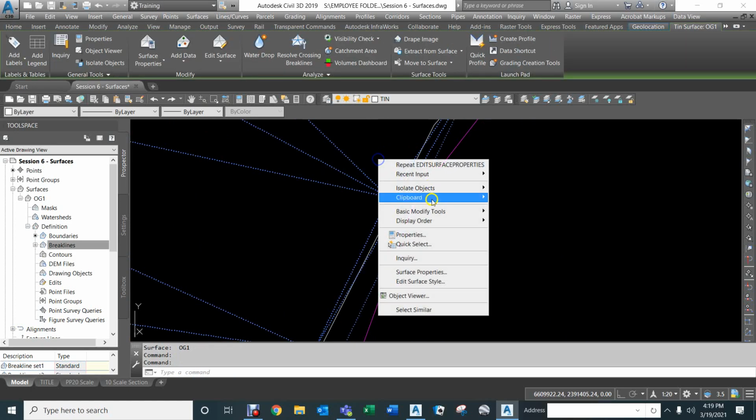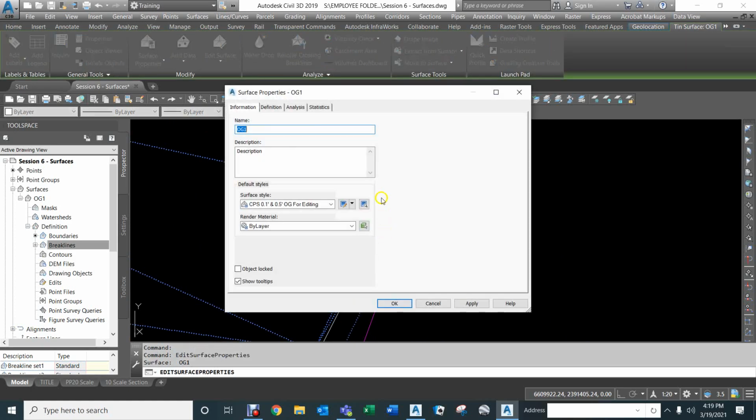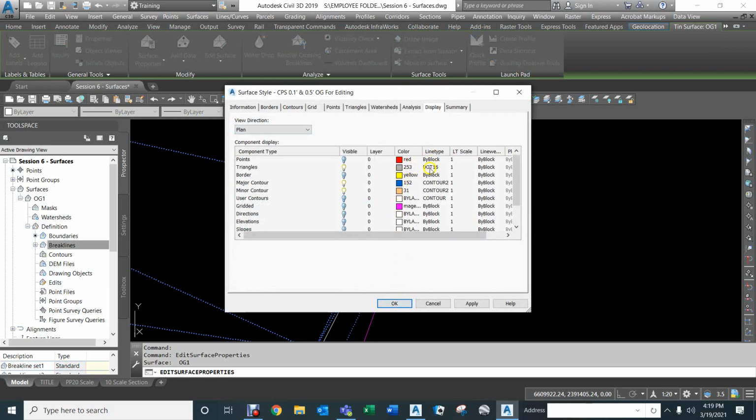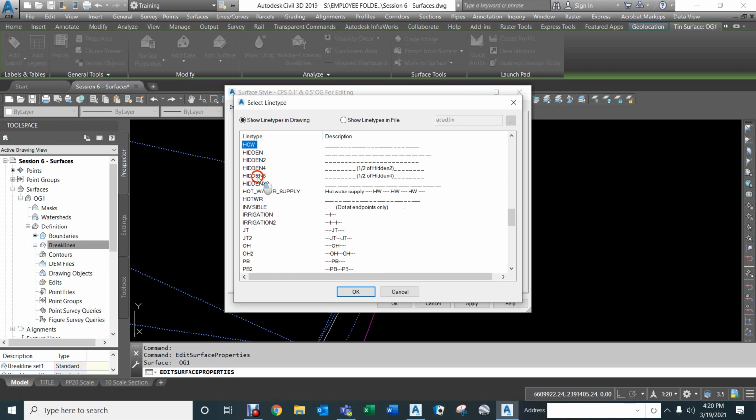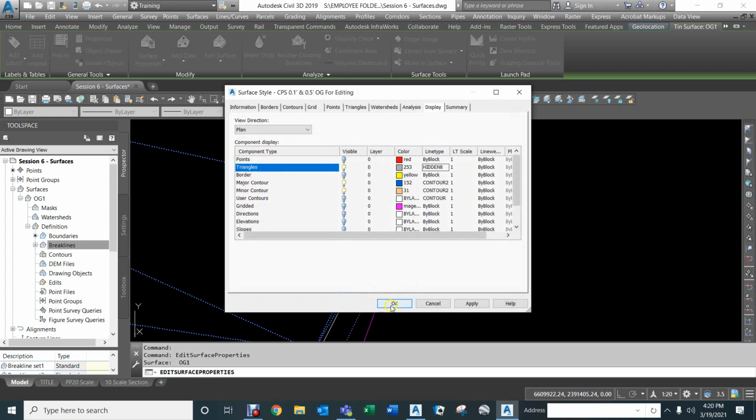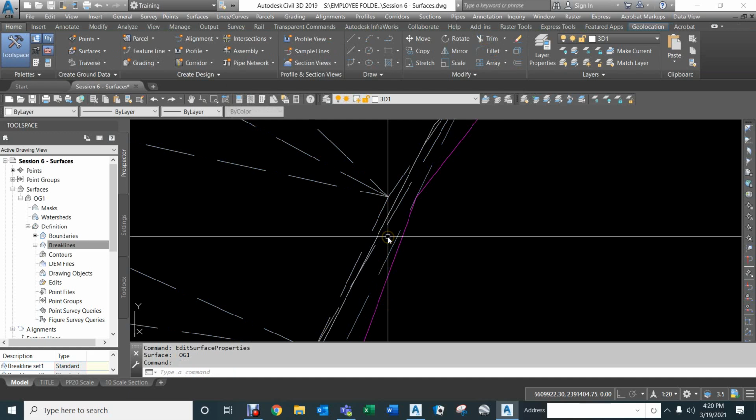I'm going to change one more thing here just to make sure that we've got a decent view of what we're trying to accomplish here. And I'm going to make this hidden 8. It should be fairly tight, but more of a dash line.